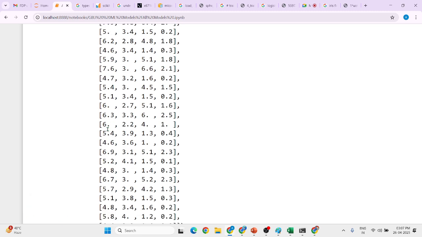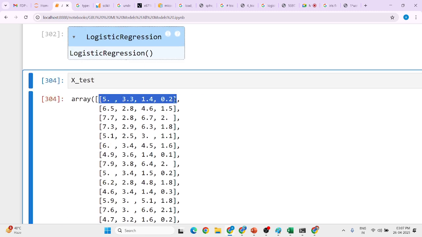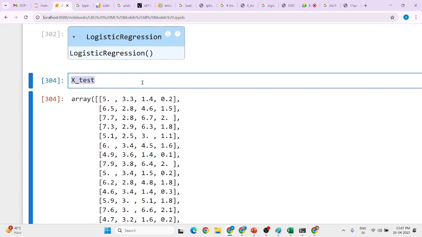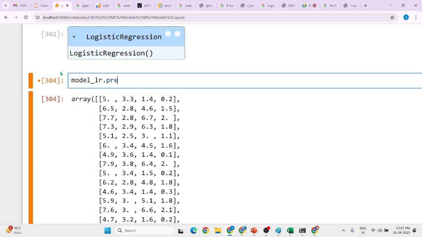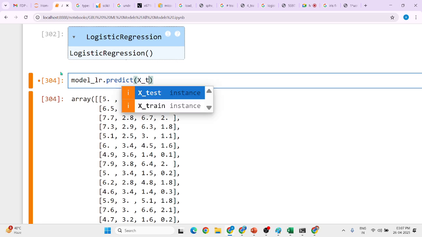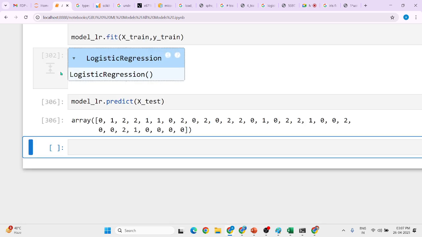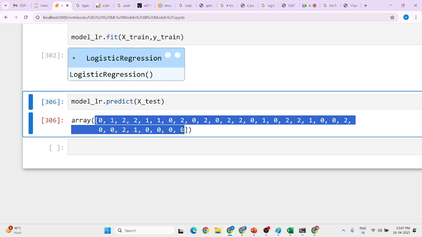Ye mere x test kya hai? We have all these multiple features like sepal length, sepal width, petal length and petal width, and based on this I want to calculate the predicted value for all the given data set, right? Now just simply call this model underscore lr. There is a function which is the predict function. Inside this predict function, always give the x data set. If you are using the training and testing module, then always give the x test data set. It will return the y predicted value.